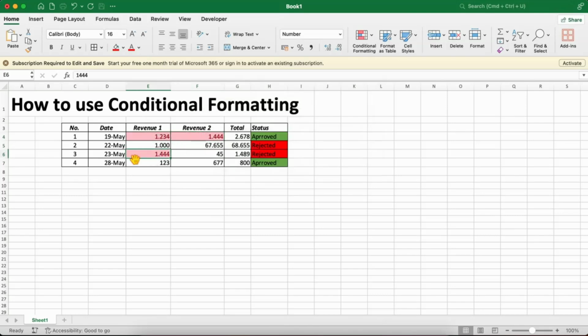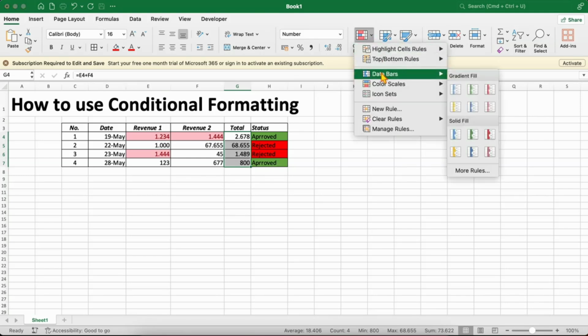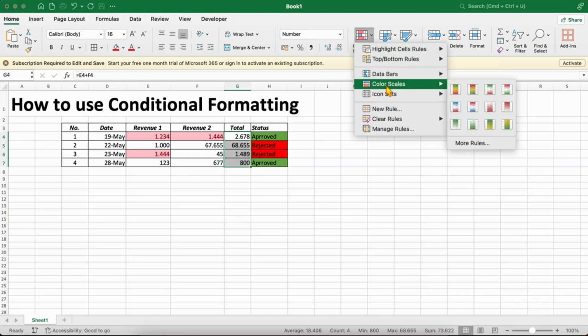After selecting the data range, go to the Home tab and choose Conditional Formatting again. This time pick the Color Scales option. Here you can apply a gradient color scheme where lower numbers are shaded in red and higher numbers are shaded in green. This allows you to immediately see how values are distributed across your data. The lowest values will appear in red, indicating they might need attention, while the highest values will appear in green, showing where the top figures are.